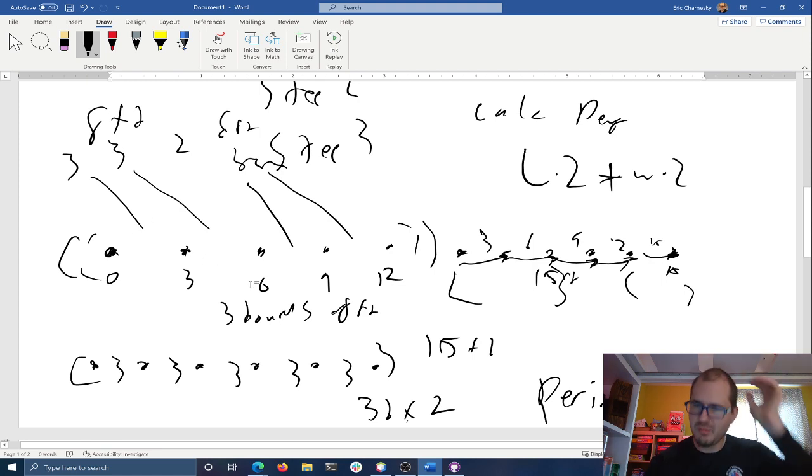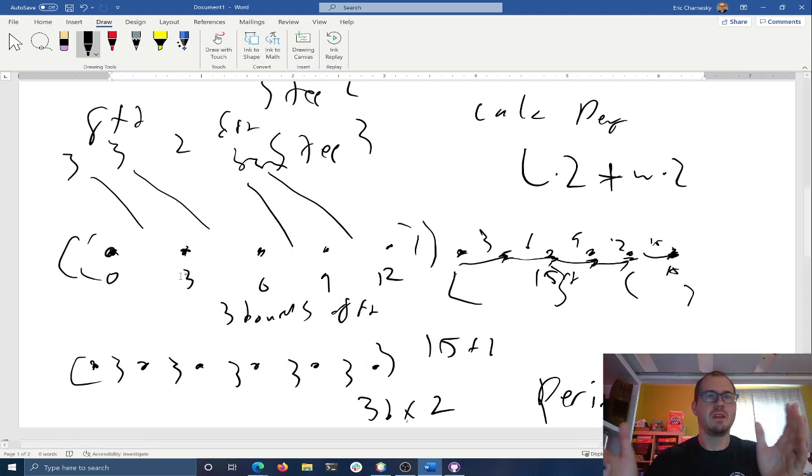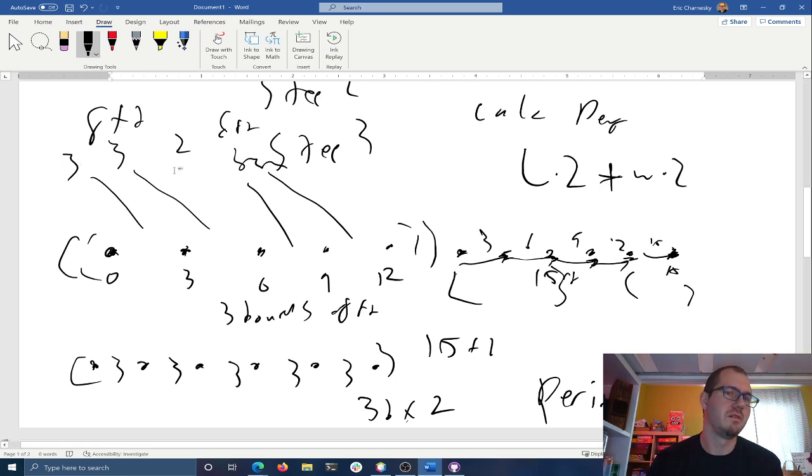Does that make sense what I'm trying to say there? Right, so I can't just calculate for a single length and then double it. I need to calculate for the entire perimeter to get the right number of actual pieces that I cut out of my boards. Otherwise, you're going to overshoot the value.